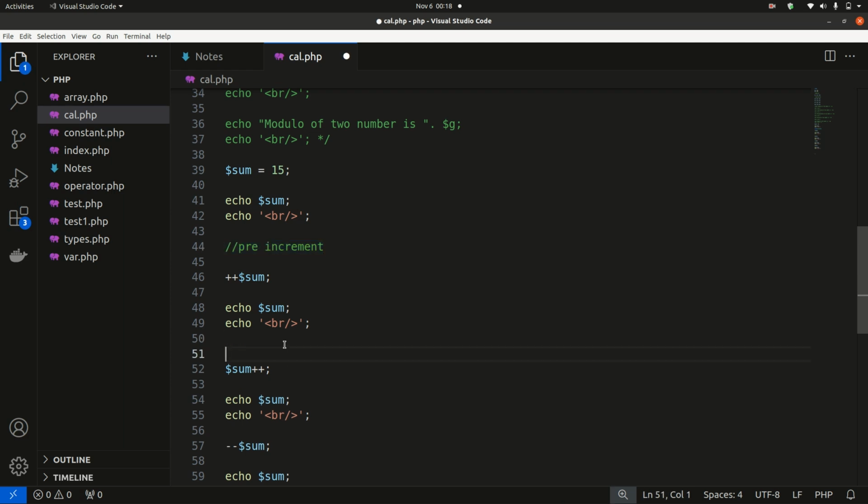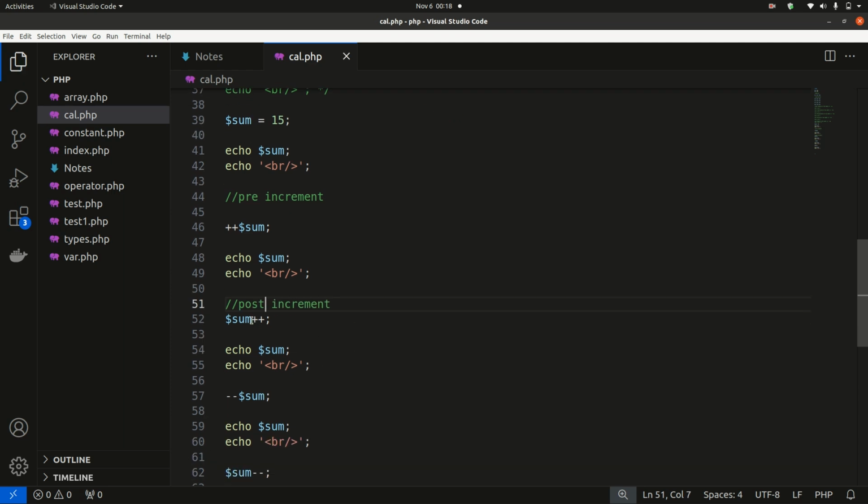Here it's a post increment. First this variable is used here, then it will get incremented. In the pre-increment it will get increased first, then it will get printed.